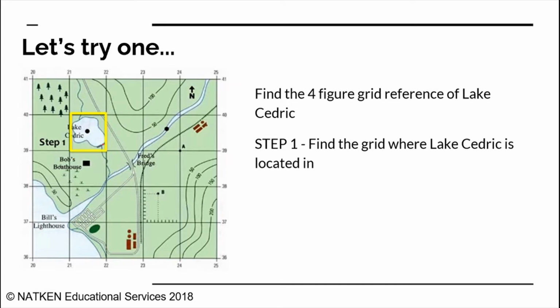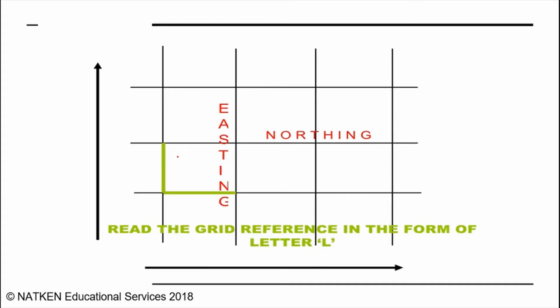Since we have identified Lake Cedric, we can look at our northing lines and our easting lines just to be sure of what we're doing. So these lines that increase towards the east would have been our easting lines going this way. And the numbers that increase towards the north would have been our northing lines. Those are the 2 sets of numbers that we are going to use to give a grid reference number for the location of Lake Cedric. That takes us here. So how exactly do we read these grids?